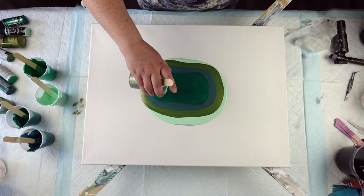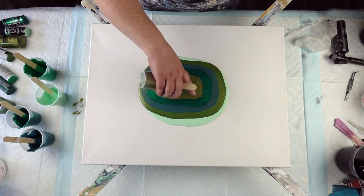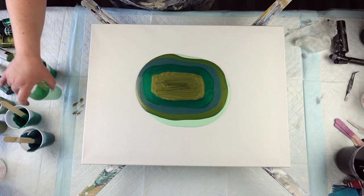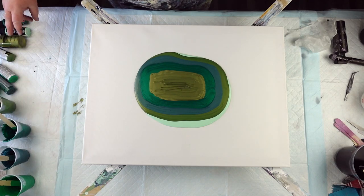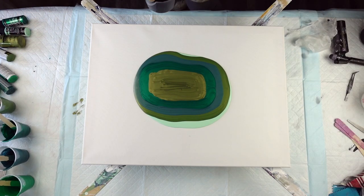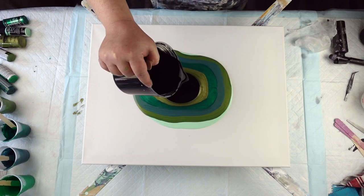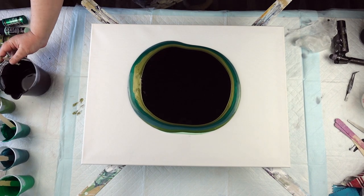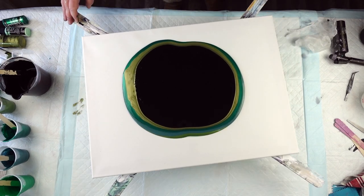And then my Peridot. Those are very similar colors now, aren't they? So that is that. I need to get these out of the way so I can spin this out. A little worried about the paint going everywhere, but you know, c'est la vie. So go ahead and dump this out. I'm not going to use all of my black paint — I'm going to reserve a little bit in there. And that's it. I'm spinning this, not tilting, and I don't know how it's going to go.